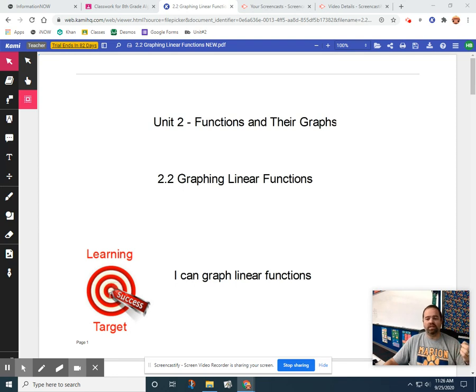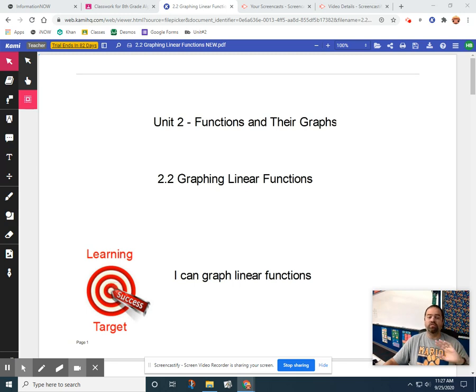So last week we spent 3 days evaluating functions, and if you paid attention to the assignment names, we did a linear function on Monday, we did quadratic functions on Tuesday, we did exponential functions on Wednesday, and then Thursday was that spreadsheet recap. We're going to go back and graph these in kind of the same manner. We're going to do linear, then quadratic, then exponential.